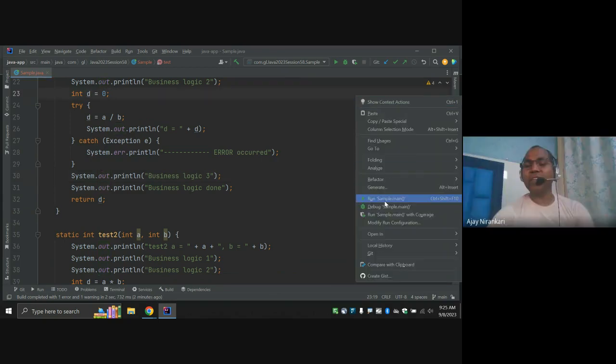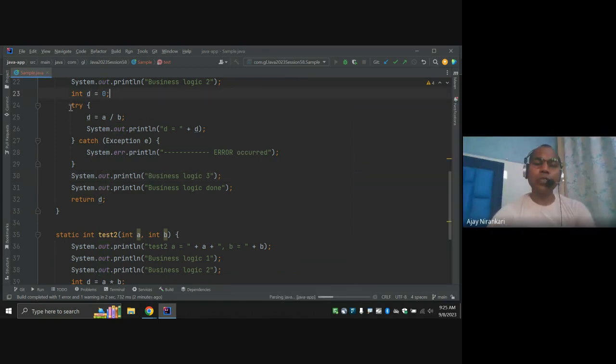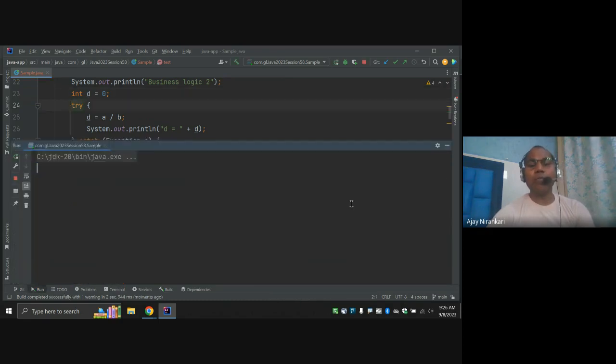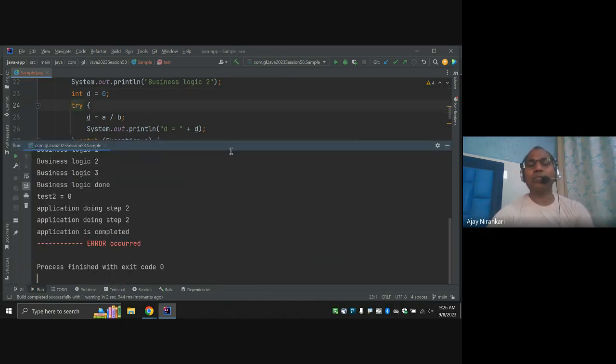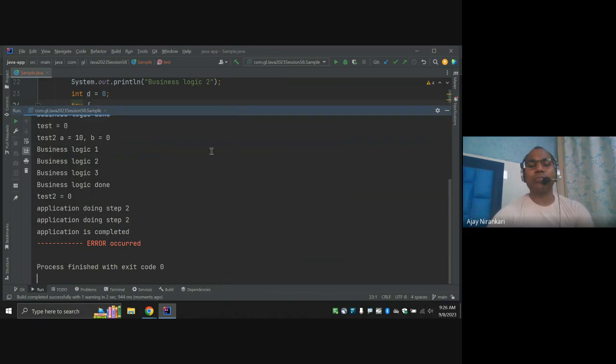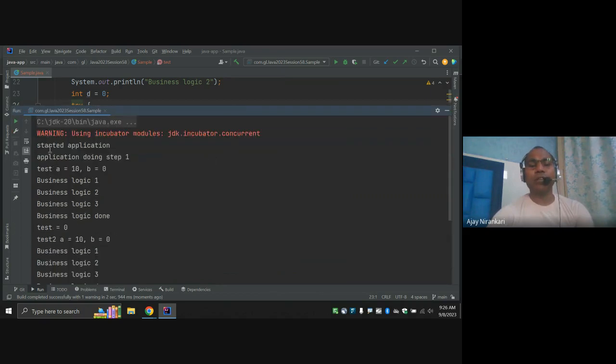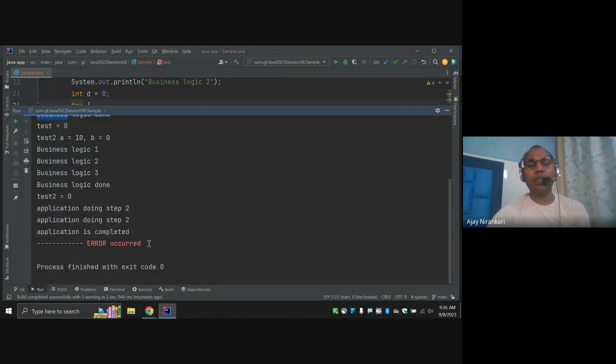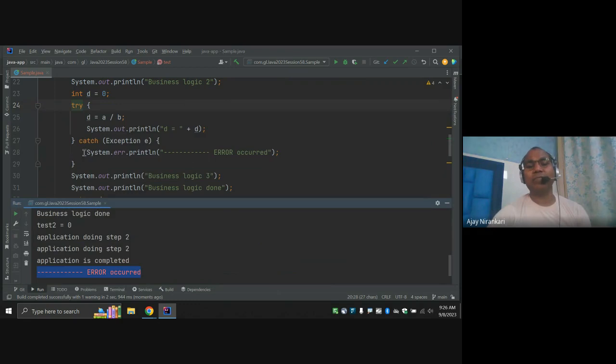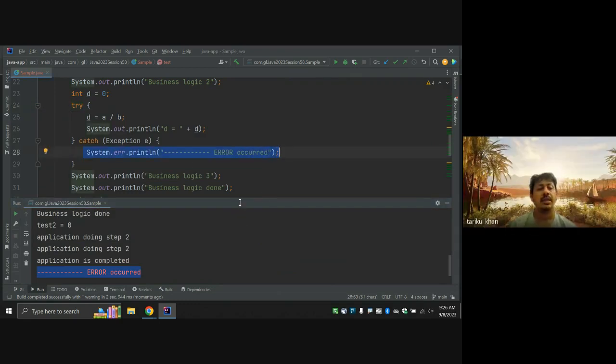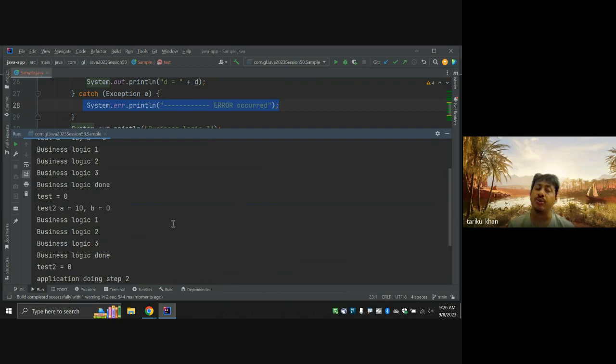Let's run. And notice, due to this try catch, I am not getting any kind of exception. Notice all are completed. And notice one error also, which I wrote here.